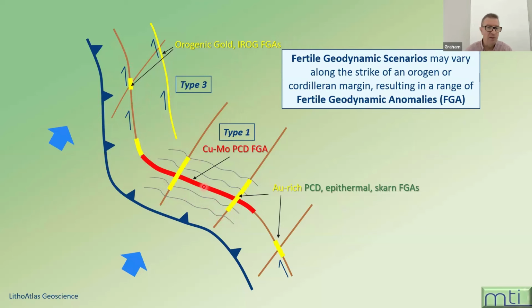You could apply this if you inverted it to the Permian, the early Permian of the Central Asian orogenic belt in the South Tien Shan, where this would be Uzbekistan with full-on normal shortening. You get the world's biggest orogenic gold camp on a structure that runs perpendicular to that old paleo margin, with deposits along it. And whereas when you come to the east, you actually go into Kyrgyzstan and Tajikistan and southeast Kazakhstan, you've got lots and lots of gold deposits along these sorts of structures at various intersections.